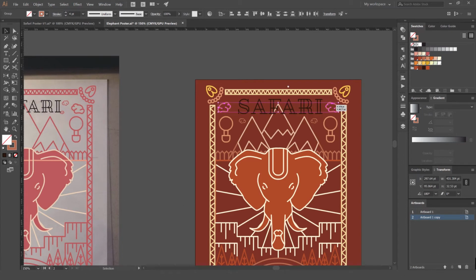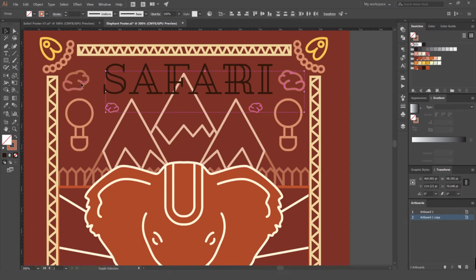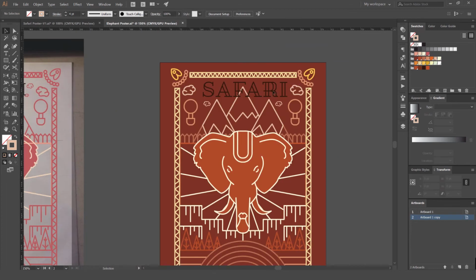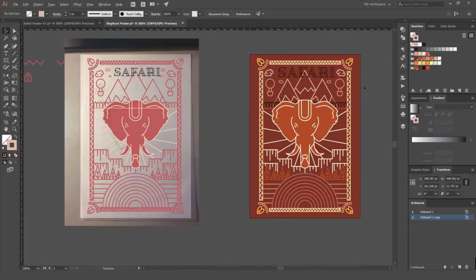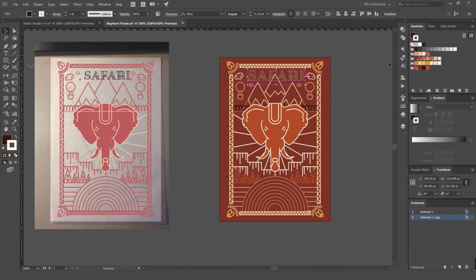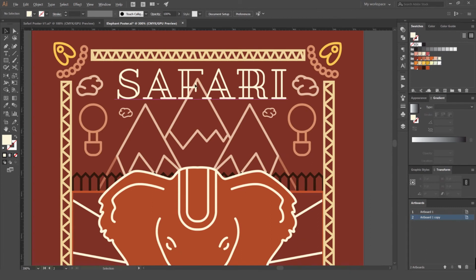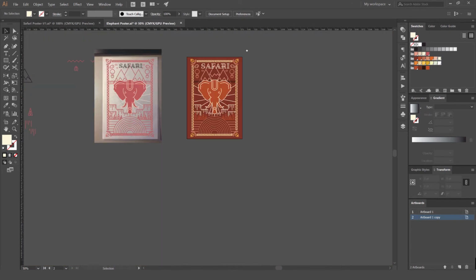So you're always going to make tweaks. And I'm going to select these clouds, and maybe we'll do it this color like that. And we want this type to be legible, so it's nice to put a bright color. But you can see this mountain is interfering with it. Looks a bit off.